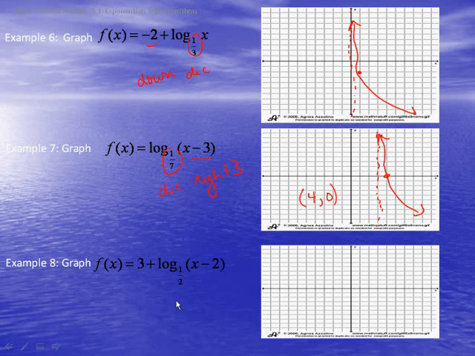Okay, and last, again, this one is decreasing. This means right 2, and this means up 3. All right, well, if my original point was at 1, 0, and I'm going to go right 2, and I'm going to go up 3, 1, 2, 3. So there's my new original point, which means my vertical asymptote is going to be here. And since it's decreasing, it's going to go like this. So my point of reference is going to be 4, 3.